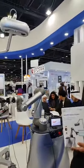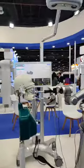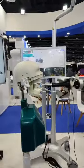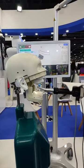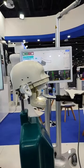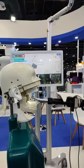You can see in the surgery, the surgeon only needs to use a foot pedal to control it. You select the drill you want to apply, then the robot will go inside the mouth, then do the drilling automatically. When it reaches the desired depth, it will go outside.